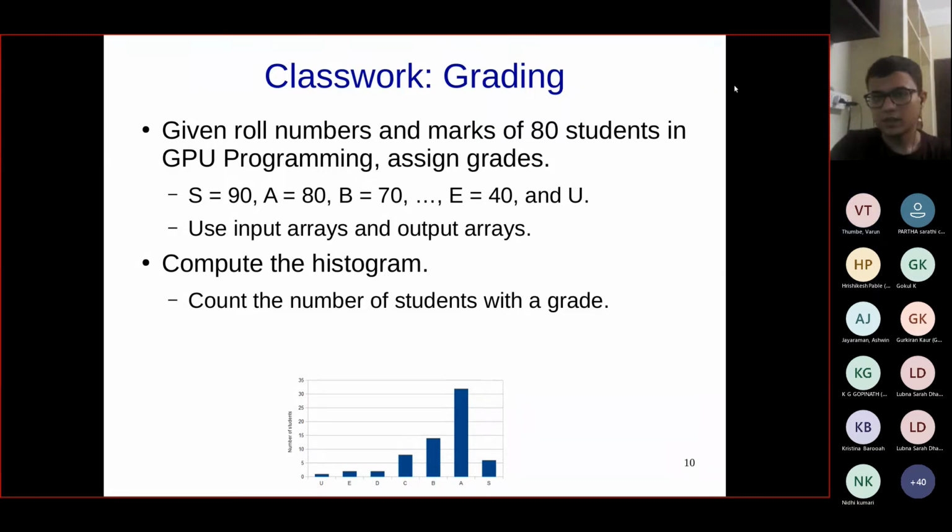If the number of students is much greater than the number of grades, because grades are just 10 and students can be in thousands, then it won't be good to do that. But we can try combining both approaches based on the number of grades and the number of students. So I hope you're getting it. Or did I miss your question? Yeah, that was my question. Thanks.